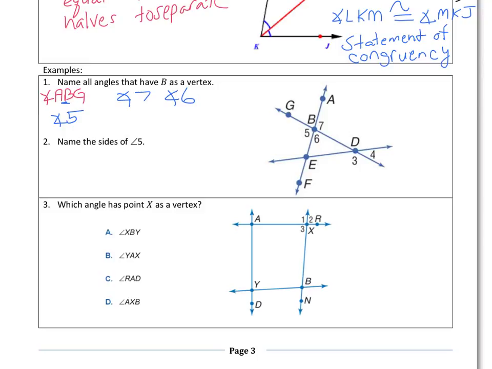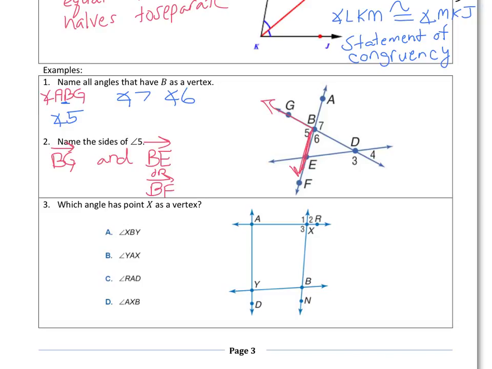Name the sides of angle 5. Angle 5 has sides here. I'm going to make them in red. Angle 5 is being surrounded by those two rays. So we could say one side of angle 5 is BG, and that's a ray, so we have to put that B first. And the other side is BE, or you could have named that BF. Either one is acceptable. So, sorry about that messy F. But either one is fine, but the B has to be labeled first.